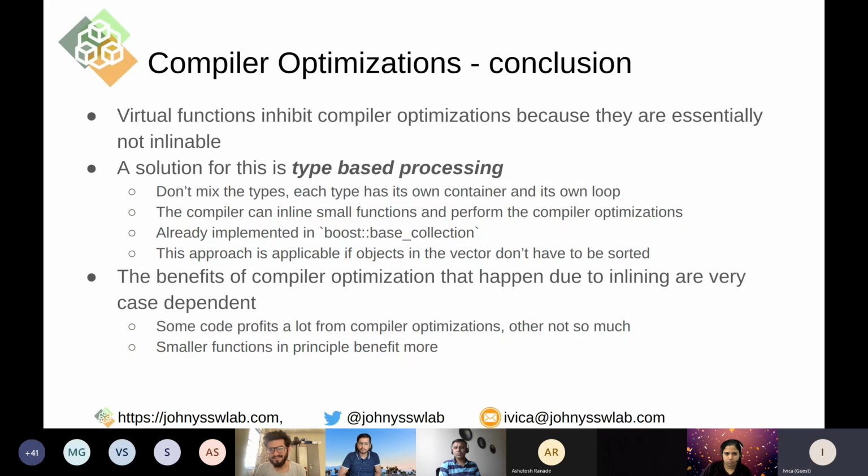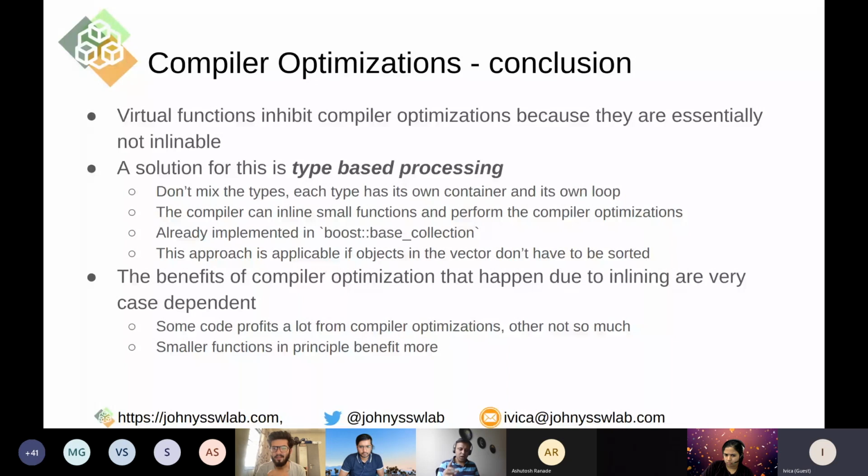So it's really case dependent. Sometimes, for example, in the gaming industry, they use vectors of unsorted types all the time, and there is this paradigm where they completely switch to not using virtual functions. They're just using these per-type objects, and because they're doing this, they see fewer data cache misses. The program runs faster. But sometimes they need to be sorted somehow, and you cannot mix them. So it doesn't work if your data needs to be sorted.